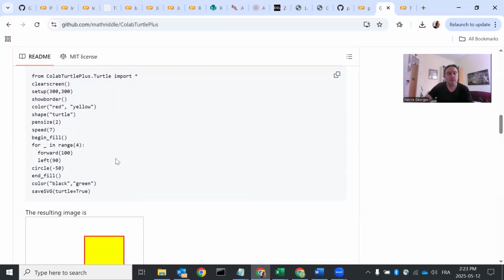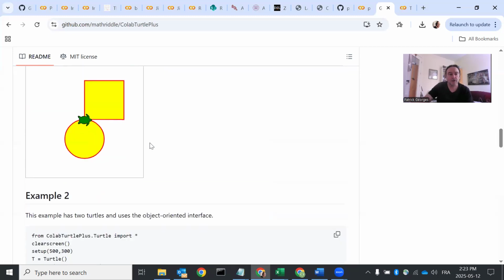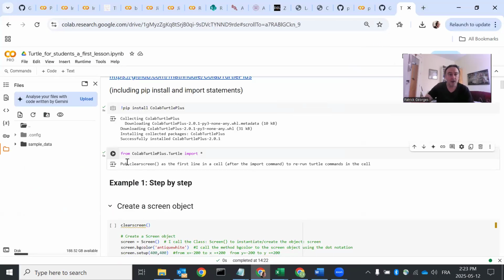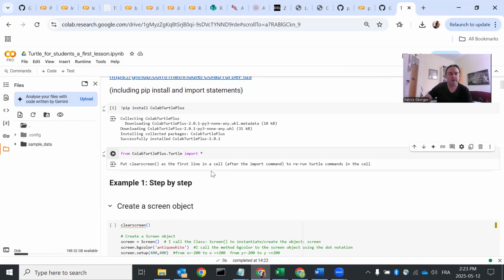And then, if you read the documentation, you are going to see information on how to do plots or graphs. So, I basically follow this tutorial in order to create my own tutorial for you. You can see here, after running the import statement, put clear screen as the first line in a cell. So that's why you will see that I always have this code line here, clear screen. So empty everything and start from a new screen. And I will show you step by step how to create this. Okay, so the first graph that you see here.